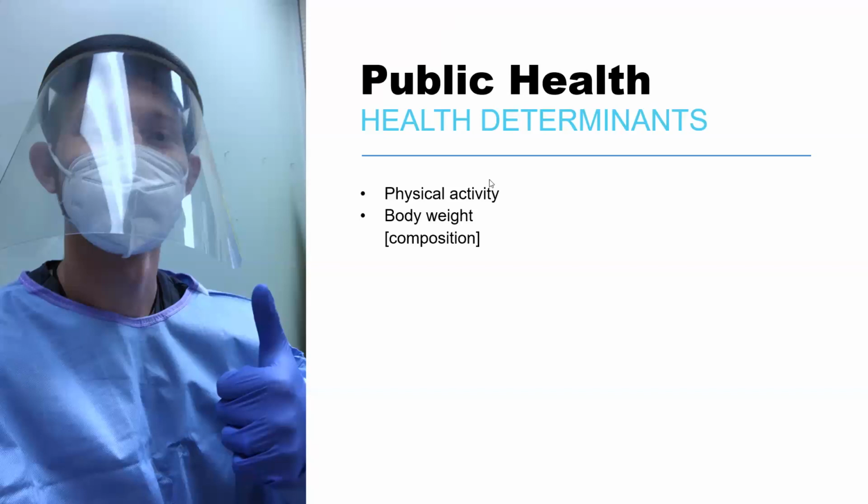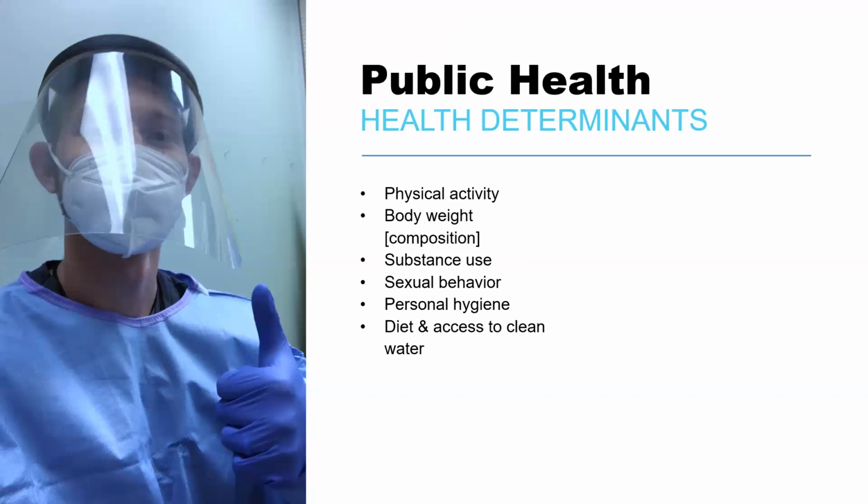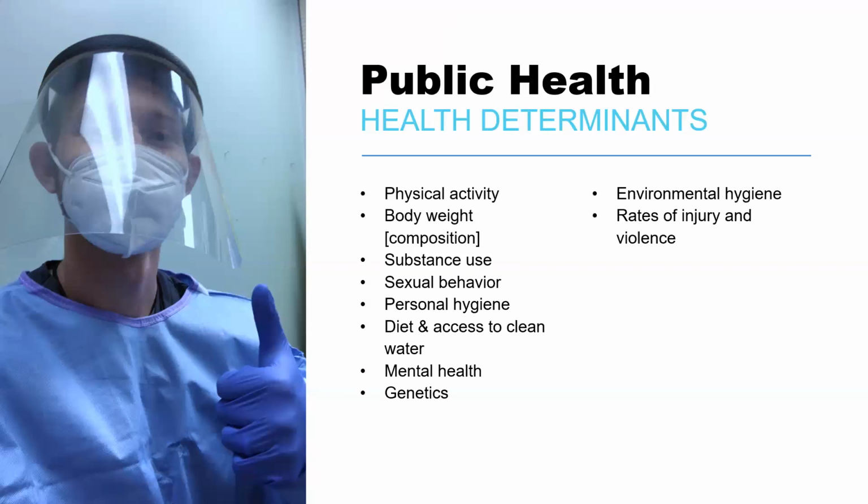All right, so I hope you got a few more down. I'll continue my list. So I also included substance use, sexual behavior, personal hygiene, diet and access to clean water, mental health, genetics, environmental hygiene, rates of injury and violence, immunizations, and access to healthcare. And actually, that's not my list. This came from a textbook.